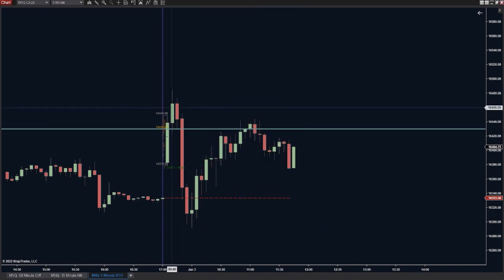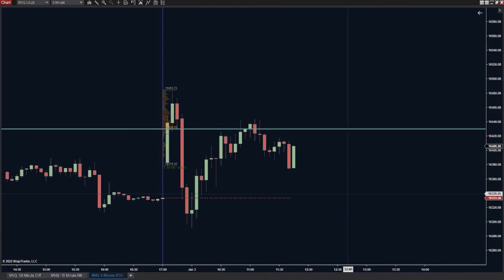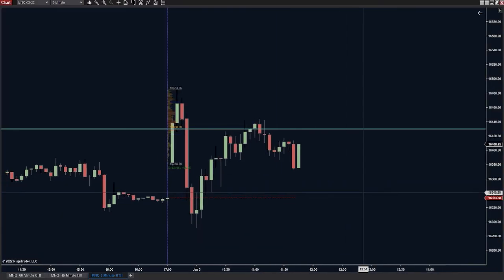Right? If we're looking at the first 5, it could easily be the first 15 as well. There's nothing wrong with looking at the first 15. In this case, it actually demonstrates the exact same POC and a little bit of confusion above the highs. So each one can give us its own individual piece of information, but the important part is that you stick to it. So that's going to do it for this one.